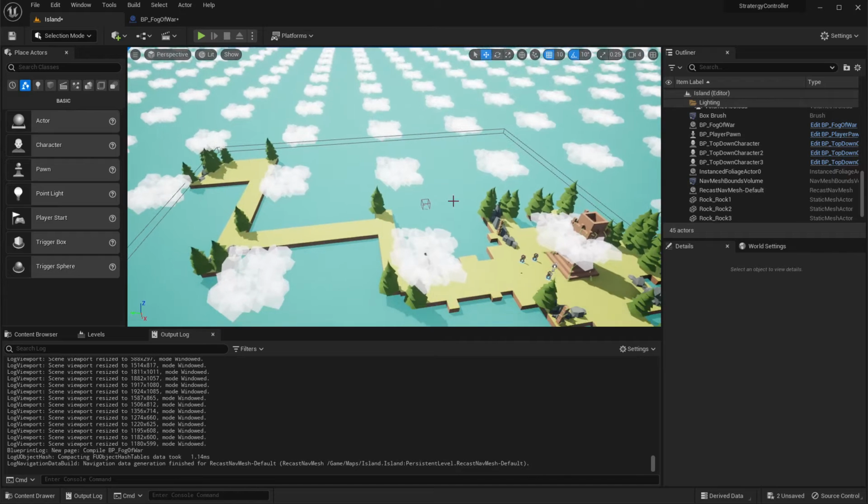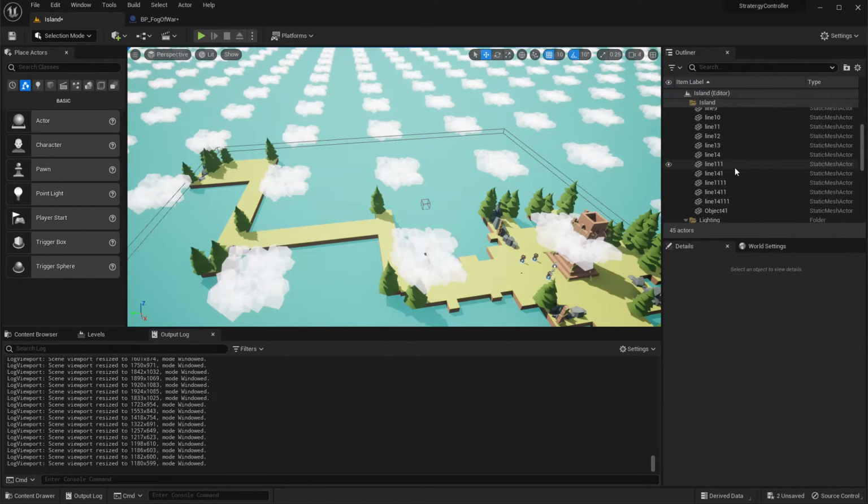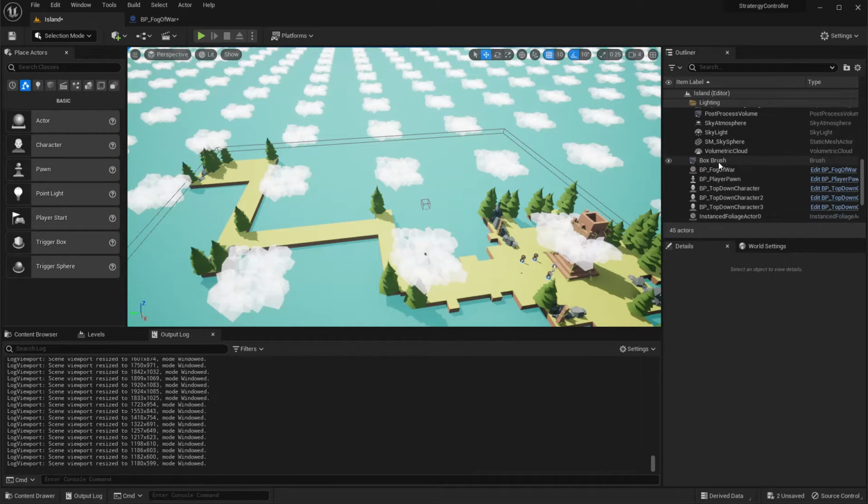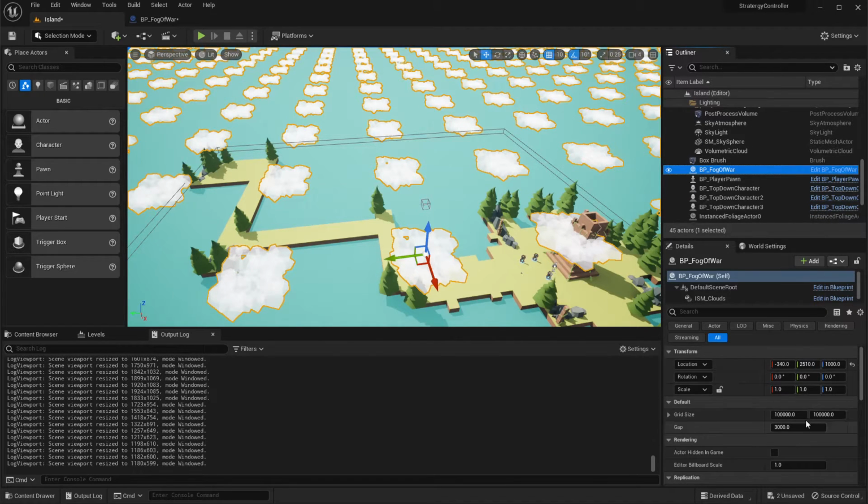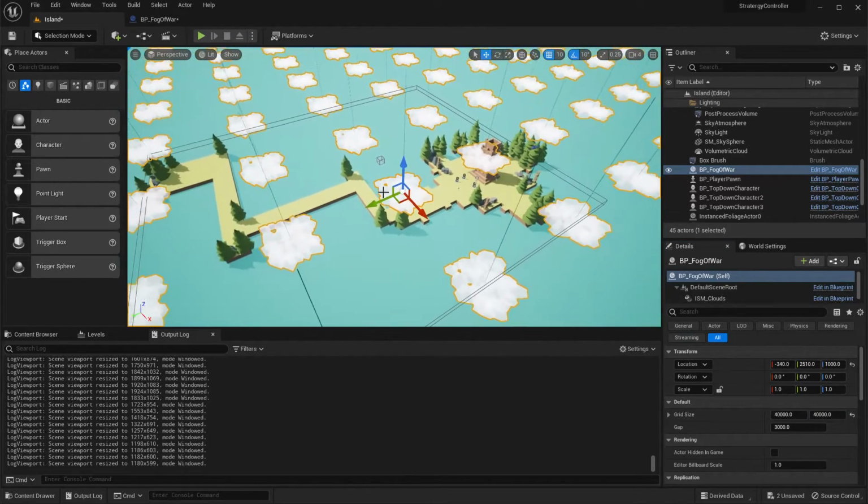Okay, now let's modify the values. So we only need, let's try 40,000 by 40,000. Yeah, that's enough.